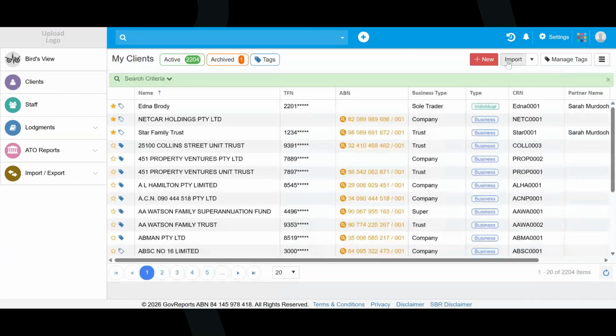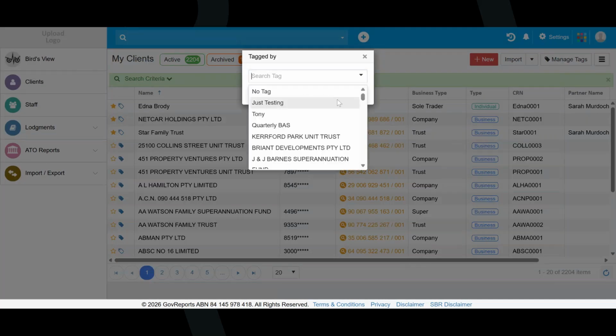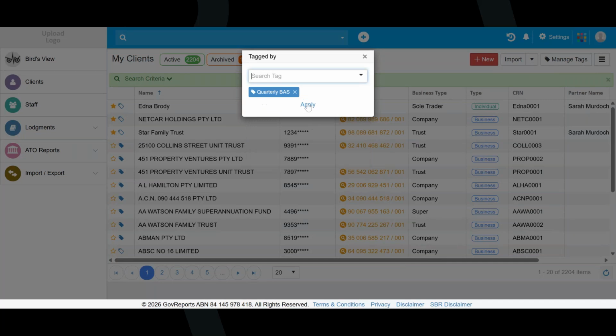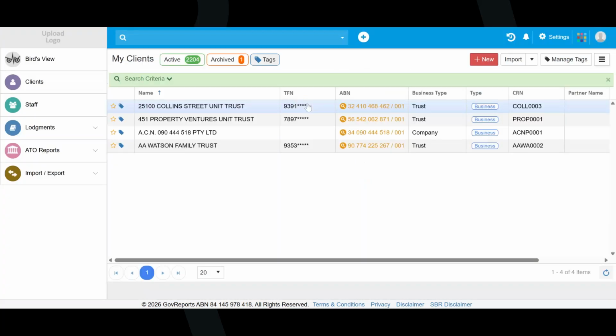When Tony covered the tags, you can easily create the tags. The reason we have tags there, if you haven't used it already, is that it's easier for you to manage your clients by grouping them. As Tony indicated, it can show you all those clients that you do monthly IAS for, for example, or clients that have related entities that you want to put all together, or it could be reporting obligations.